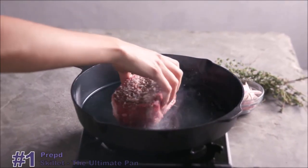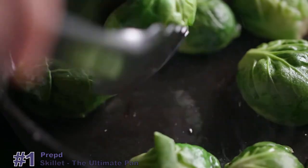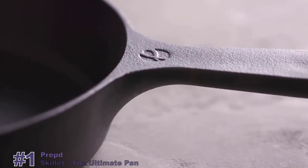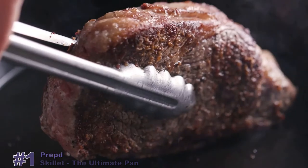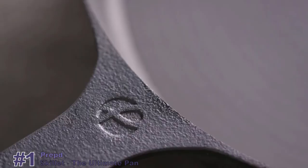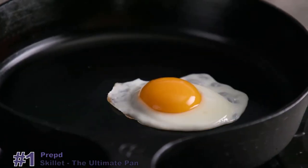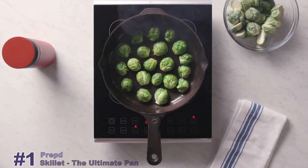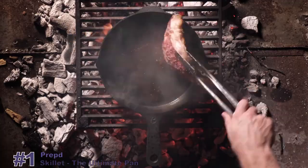The cast iron skillet is the cornerstone of any serious kitchen — you can sear, bake, or fry with unbeatable results. So we set out to redesign this classic tool and create the ultimate cast iron. Introducing Prepped Skillet, with a completely new design and beautiful minimal aesthetic. Combining the convenience of non-stick with the quality and performance of cast iron. Unlike traditional cast iron, our skillet is polished smooth and seasoned to perfection so that it's naturally non-stick without any chemicals. Prepped Skillet is designed to be the most versatile pan you have ever used, giving the best results for any type of food on any surface — you can even use it on the campfire.